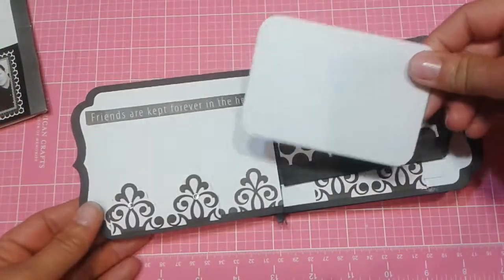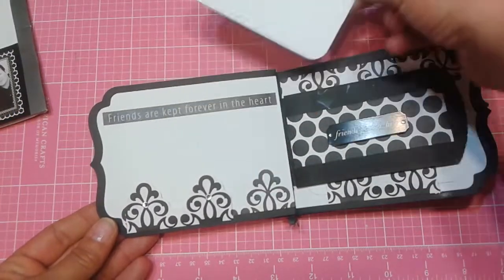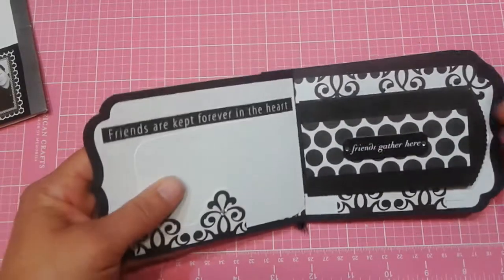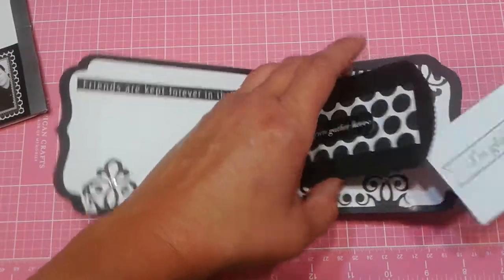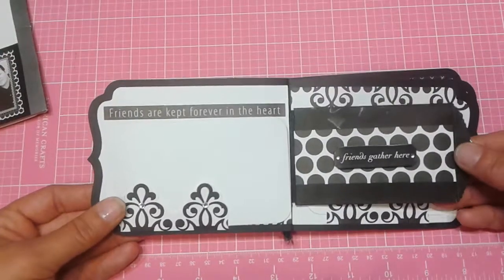I did create a pocket here. It is different. So this one says friends are kept in the heart, or friends are kept forever in the heart. Created that. I did use some more of those white rhinestones. Another tag I did put, I'm glad we're friends, on this tag. No ribbons though. I just felt like the ribbons were a little bit much for some of them. Some people don't like them.